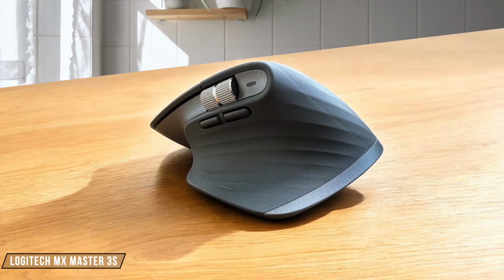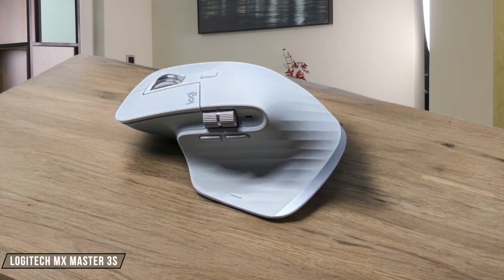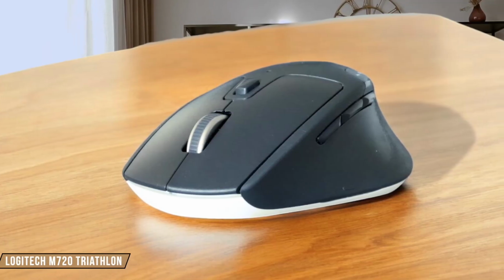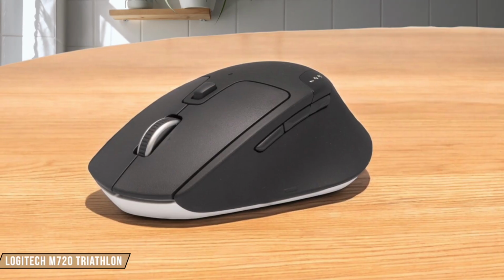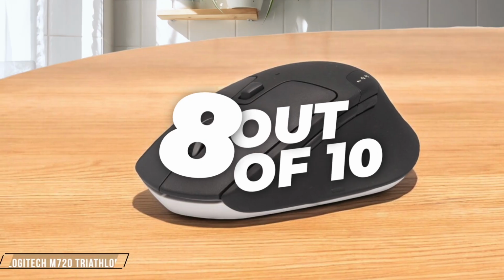Next up is the Logitech MX Master 3S for Mac. This powerhouse can go for 70 days on a single charge and features a USB-C port for quick charging. It earns a solid 9 out of 10 from me. The Logitech M720 Triathlon is another strong contender, with a whopping 24-month battery life. The only downside is that it uses a AA battery instead of a rechargeable one. I give it an 8 out of 10.